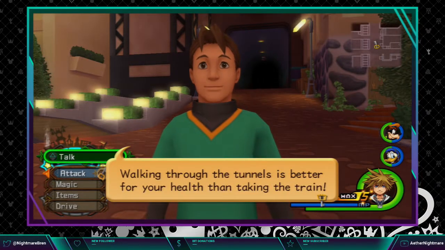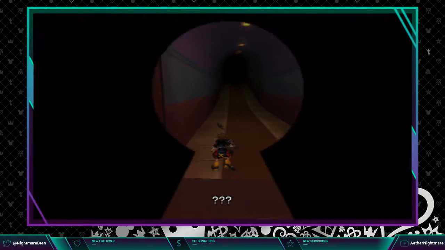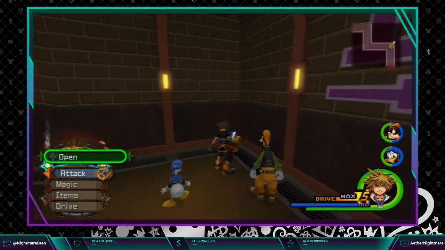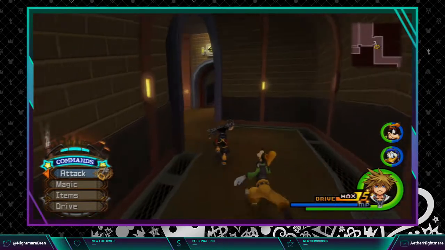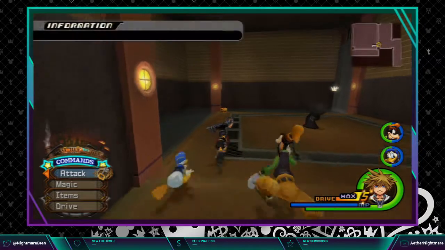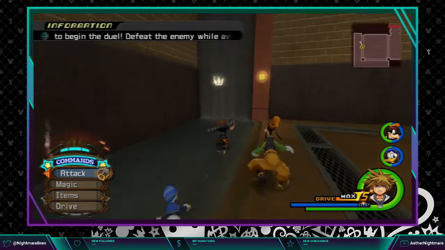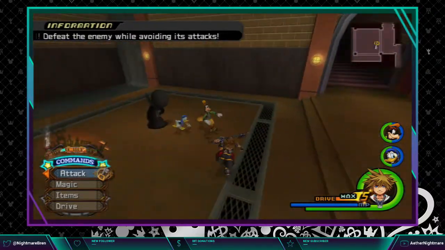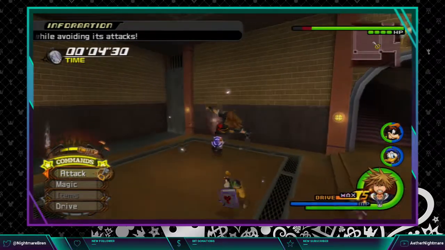Walking through the tunnels is better for your health than taking the train. I mean, he's not wrong. But I don't wanna... Oh, hello, friend. Regular Rory Calcum. Defeat the enemy while avoiding its attacks. That didn't go well.